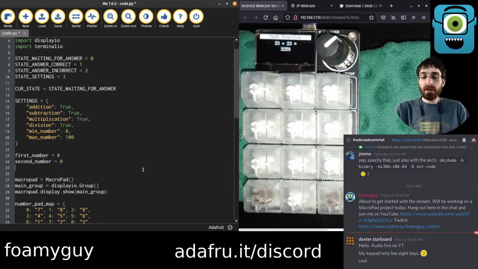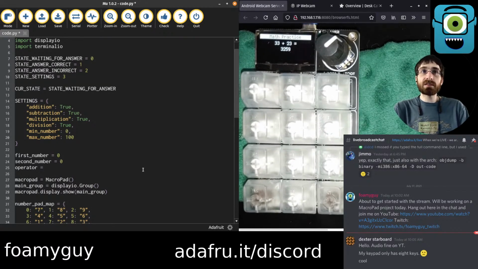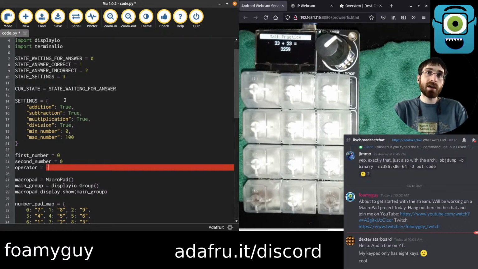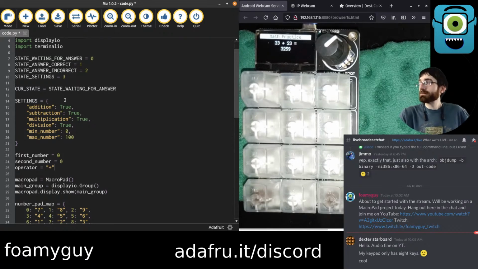We will create an operator. Of course, that's the name for the sign in the middle. So like, you know, either plus, minus, multiply, or divide operator. We will just default that to, I think, plus. We're going to change it when we generate these things randomly anyway, so it doesn't really matter what we set it to for now.